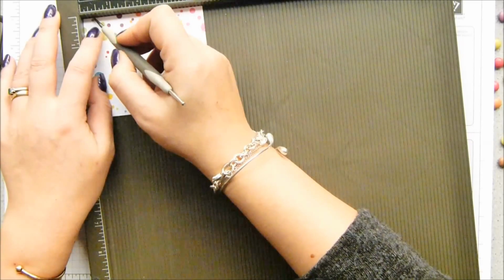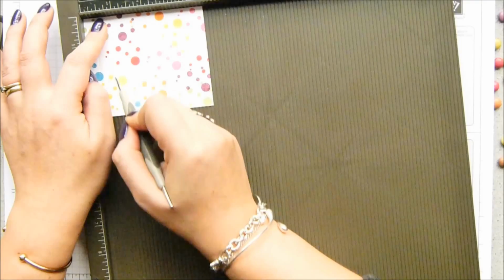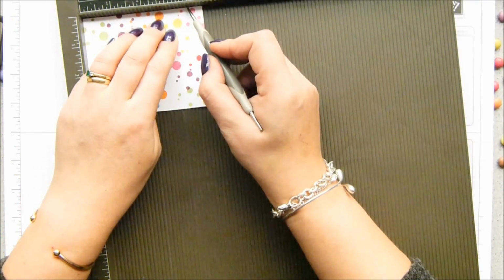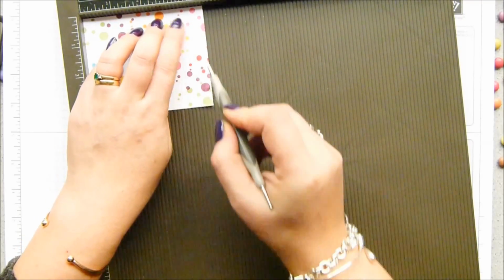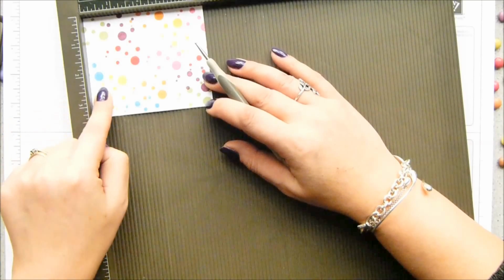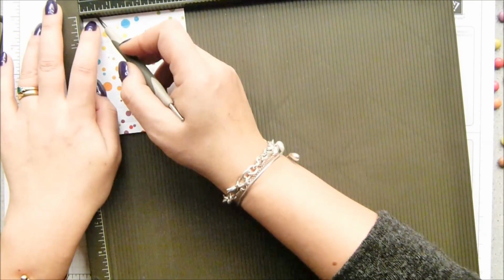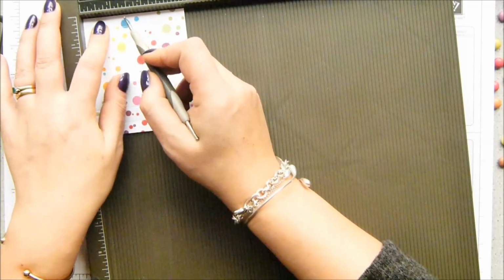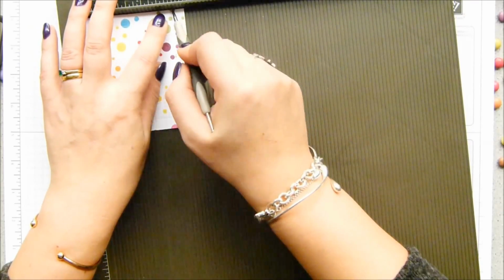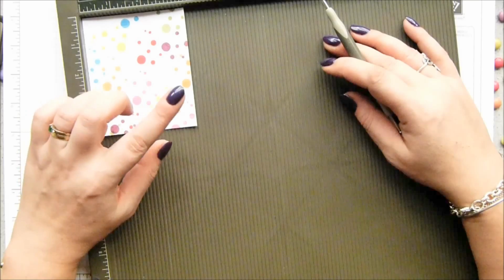So it is 3/8 of an inch, 7/8 of an inch, 3 1/8 of an inch, and 3 5/8 of an inch. I couldn't remember them. So that is 1 centimetre, 2.3, 8 centimetres and 9.3. And then you turn it round and score it at 1/2 inch, 1.5, 2 and 3, which means in metric you're scoring at 1.3, 3.8, 5.1 and 7.6.